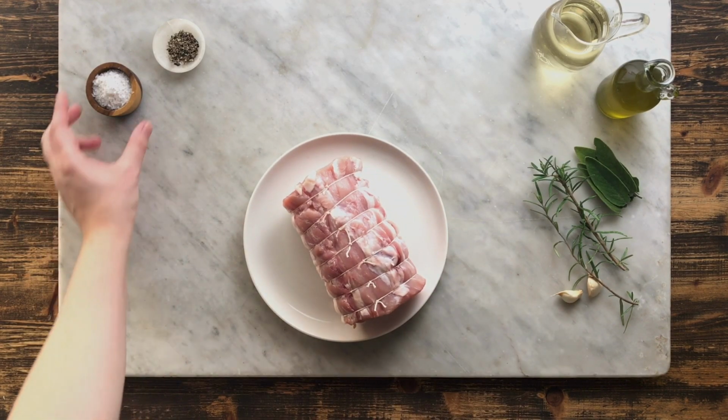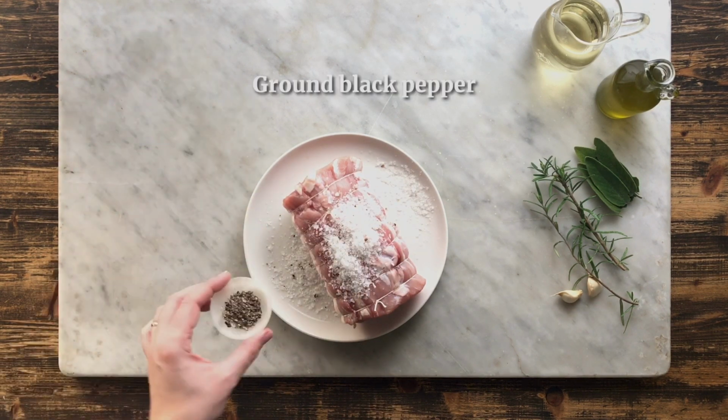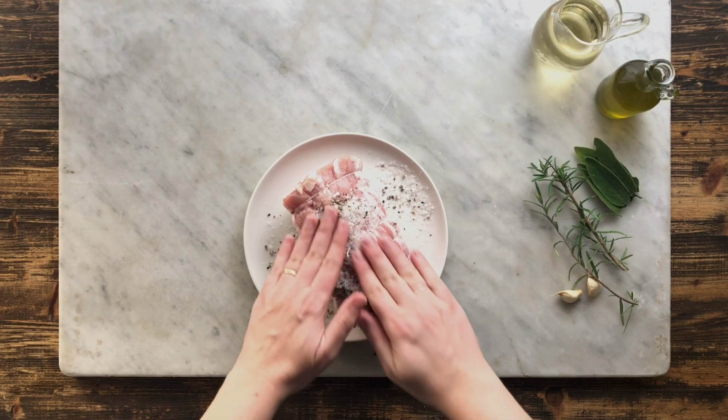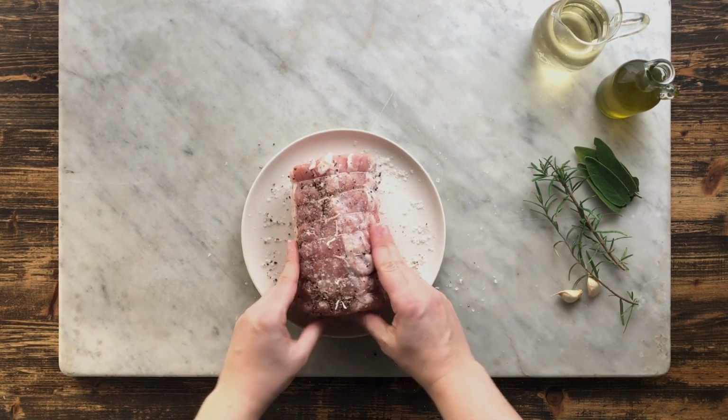Traditional Tuscan recipes. Salt a roll of pork loin tied all the way around with kitchen twine. Add grains of black pepper. Rub the meat with both hands, turning it over.